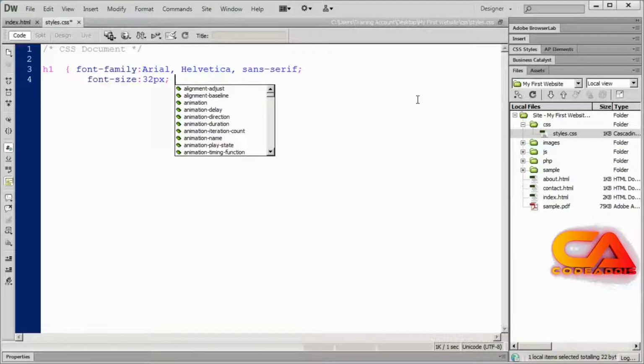Now, if you're new to web design, you're probably used to measuring fonts not with pixels, but in points. You know, for example, in Microsoft Word, you may say that your paragraphs are in 12-point font. Well, a point is a unit of measurement that's meant for printing.